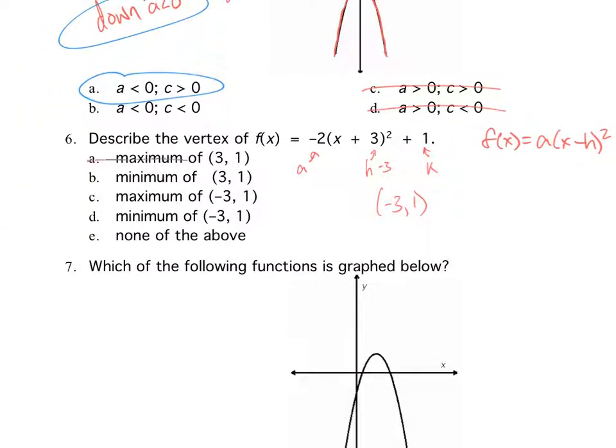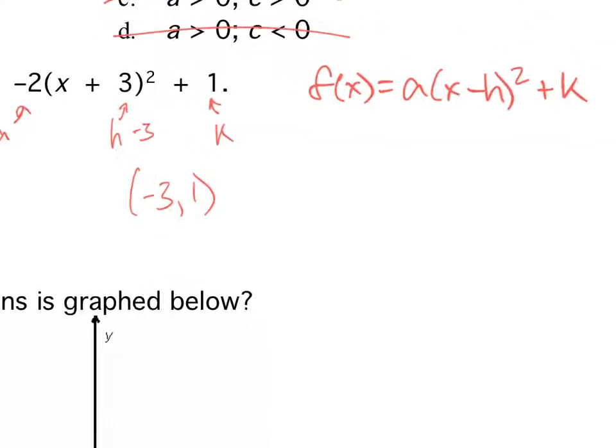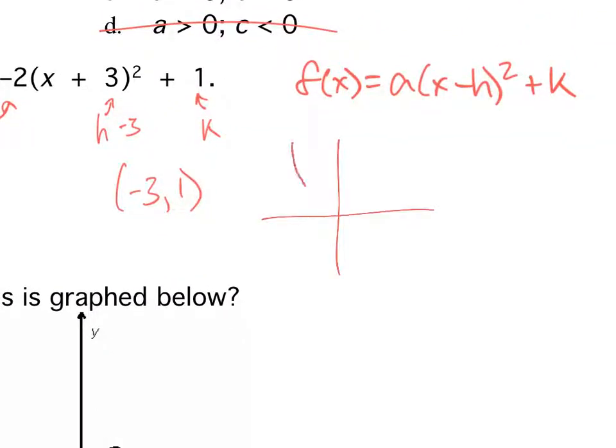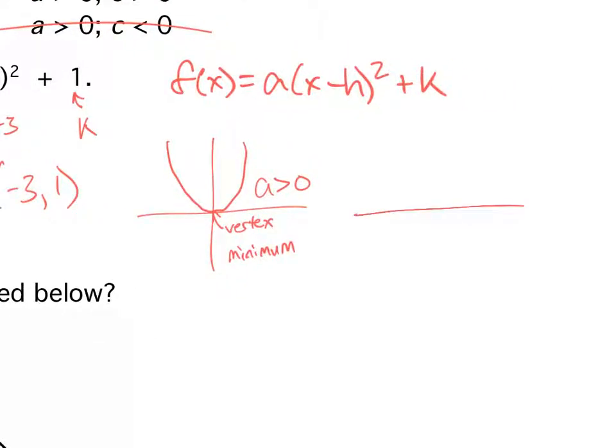That narrows it down to C or D. And then they ask if it's a minimum or a maximum. And that has to do with whether the graph is opening upward or downward. Normal parabolas open upward. They have an A that's greater than 0, or a positive A, and that vertex would be the lowest point on the graph, which is a minimum. If your A is negative and the parabola opens downward, then that vertex right there is the highest point you have on this entire graph. In other words, it's a maximum.